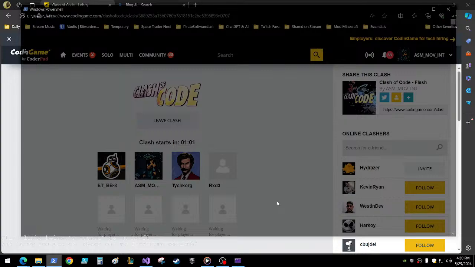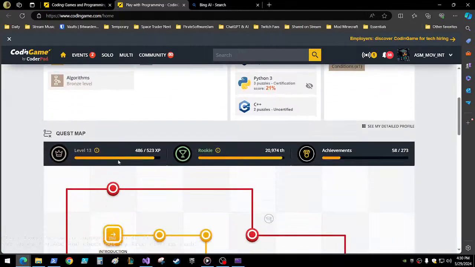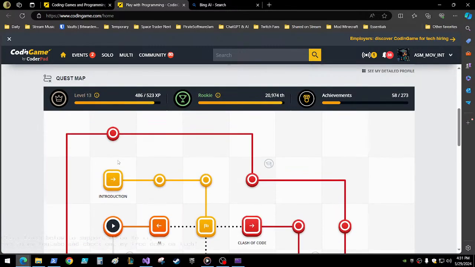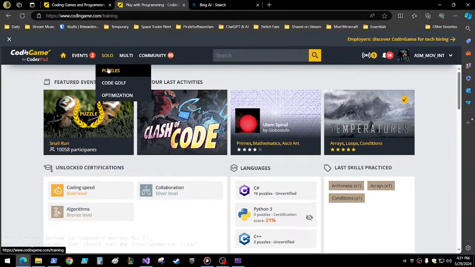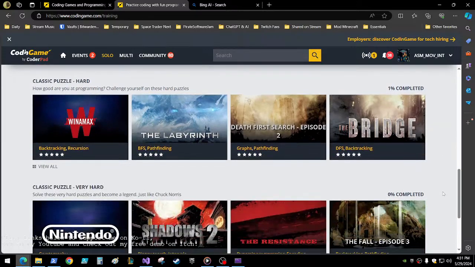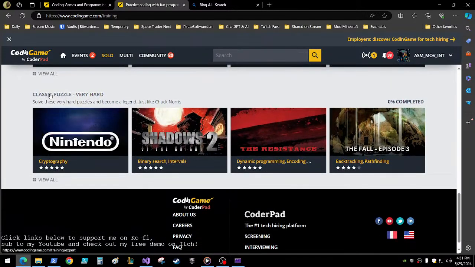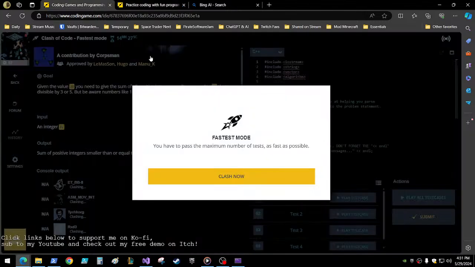Cool. Yeah, that's not anything you need to hurry into. But they also have challenges that have no time limit, and they have a really neat front page now where you walk through all these little challenges and stuff, and it's really cool. They have advanced solo puzzles. They have puzzles that are really easy. You can click on an easy puzzle and go into it. Click on a medium puzzle and go into those, and hard puzzles. They also have these puzzles, which you can actually get contacted by Nintendo if you actually do this puzzle, which is really interesting. Oh, here we go.